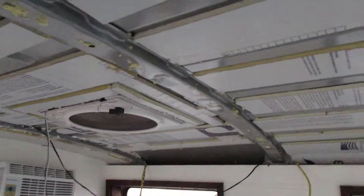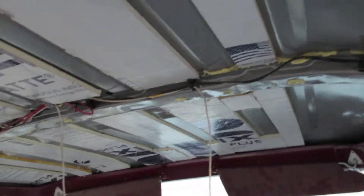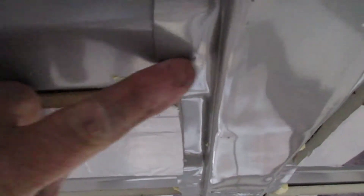This is as far as I got today — I'm running out of daylight. I had to make a run to Home Depot to get more adhesive, which set me back a little. I've got most of the pieces in place with a few to go, and for the smaller areas I'll cut little pieces of insulation to fit, then trim them so they're level with the metal seam. That's tomorrow's work.